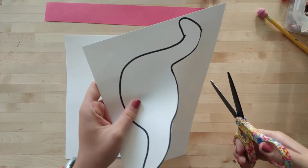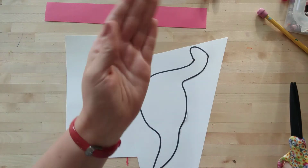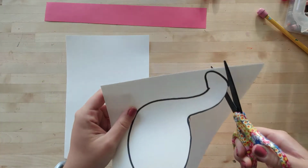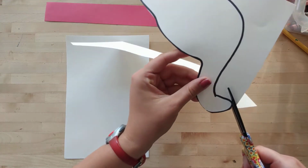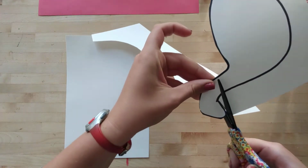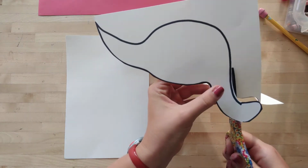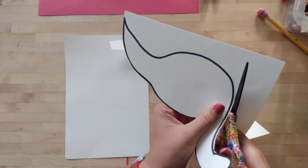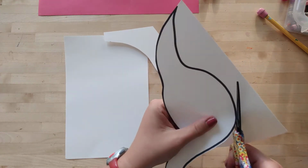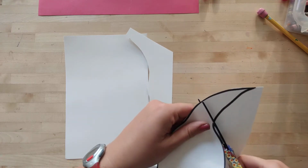So do you see how my scissors are moving open and close? And this hand, my holding hand, is moving the paper around so my scissors can just kind of stay in one place. Careful of your fingers. Hard to go around these little corners sometimes. Take your time. I know you will do a great job. Alright, almost done. Almost done.